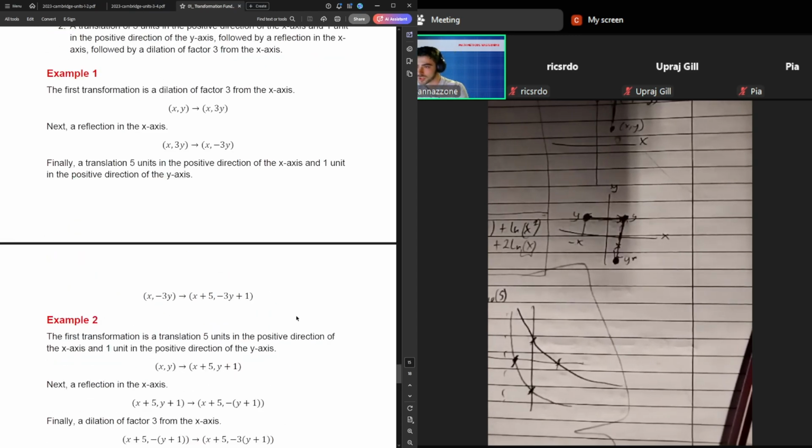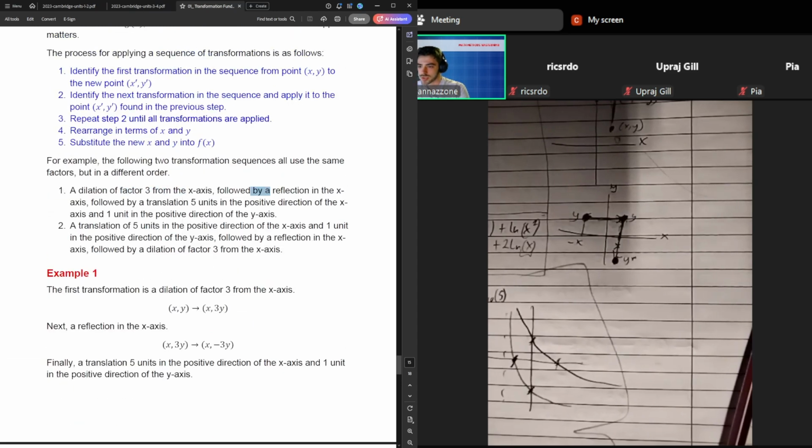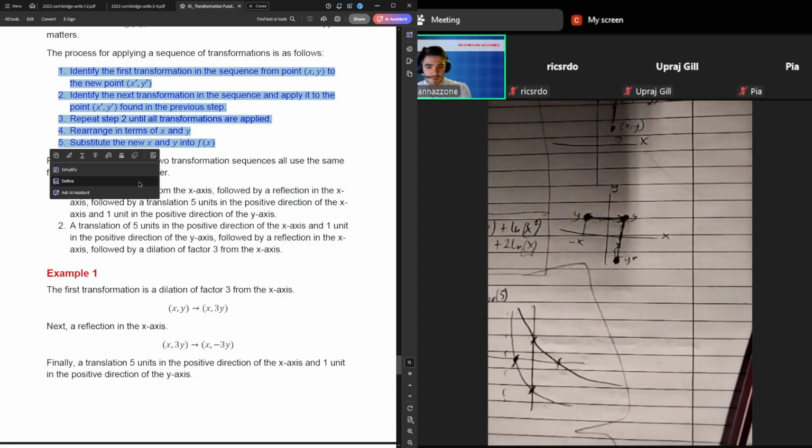So if you're just trying to look at the transformations that are listed and then just plug them into your function directly, you might get a bit lost on the way as to what order you should plug those terms in, and if you need to start multiplying things before subbing it in. This is where a lot of people struggle, and I've found that this 5-stage process here helps with that a lot.